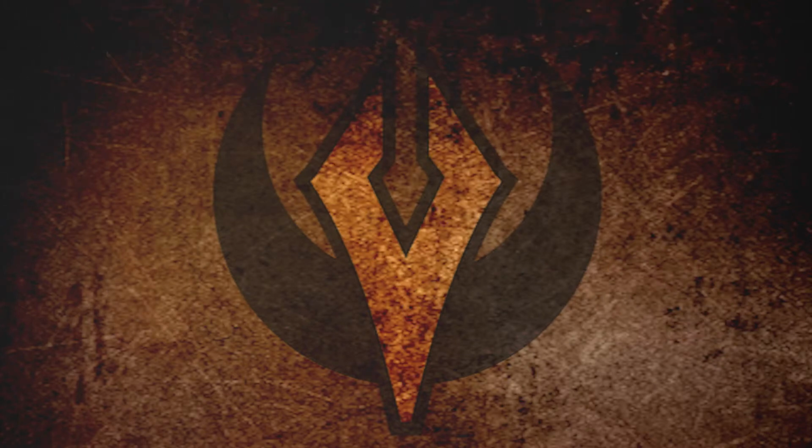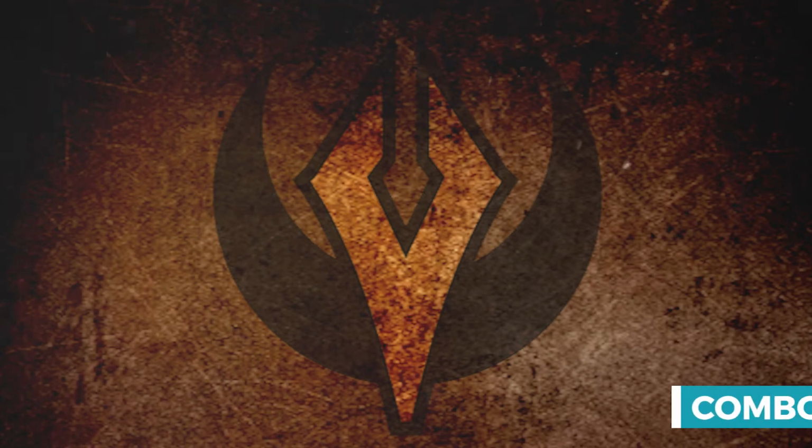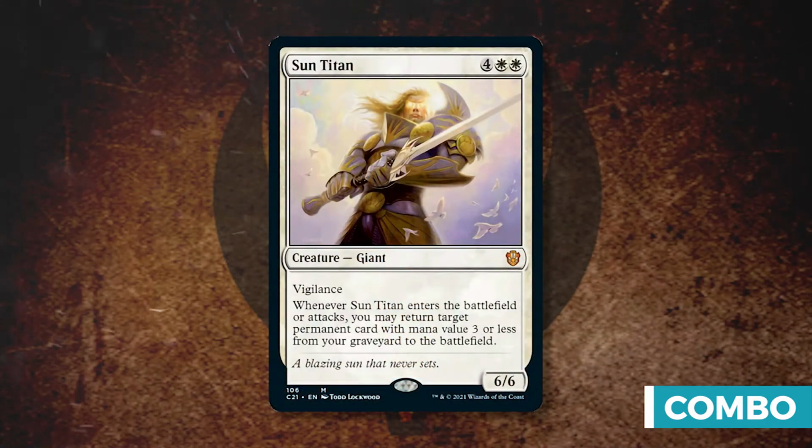Now this deck consists of 11 smaller categories, so we will get into it first with our combo. This is the game-winning combo that we are trying to get to in this deck. It is a 3-card combo. The first is Sun Titan. So Sun Titan is a 6/6 for 4 white with Vigilance. When it enters the battlefield or attacks, you may return target permanent card with converted mana cost 3 or less from your graveyard to the battlefield.